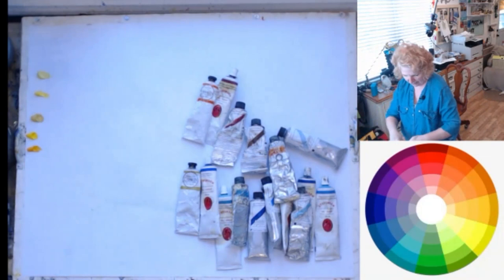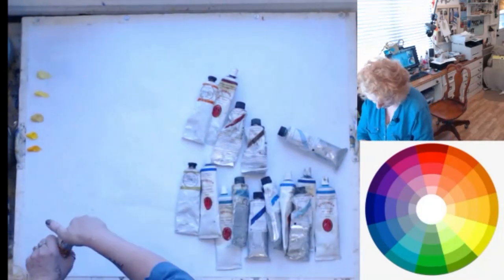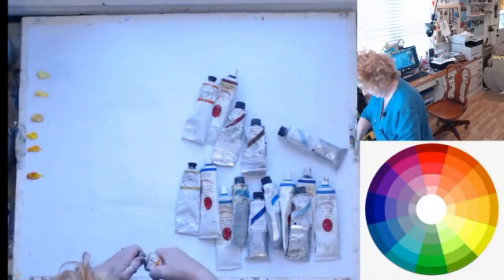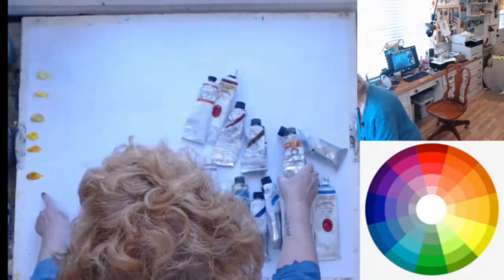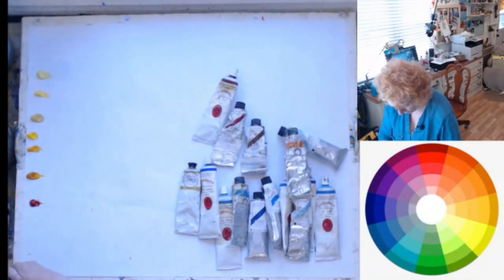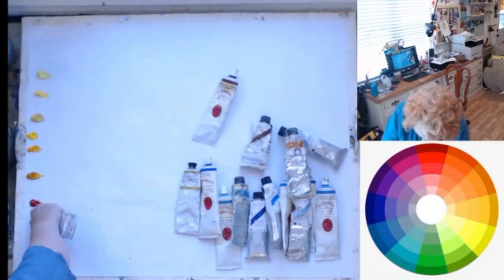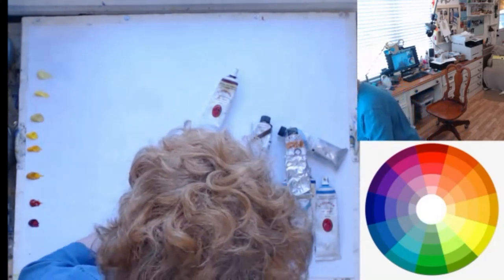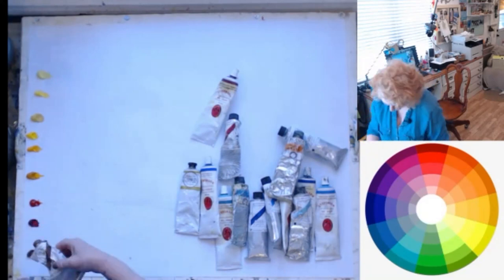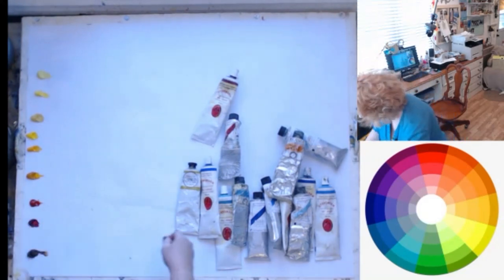This is azo yellow deep and azo yellow middle — I don't have these two on my palette because I'm heavy-handed with yellows and my paintings end up too hot. My paintings tend to be more to the cool palette. This is indian yellow — see how orange it looks on the palette. This is the Gamblin transparent orange. Then I'm going to go to quinacridone red. I'm going to put my tones down here — this is transparent yellow, which is a staple. I highly recommend everybody put it on their easel palette.